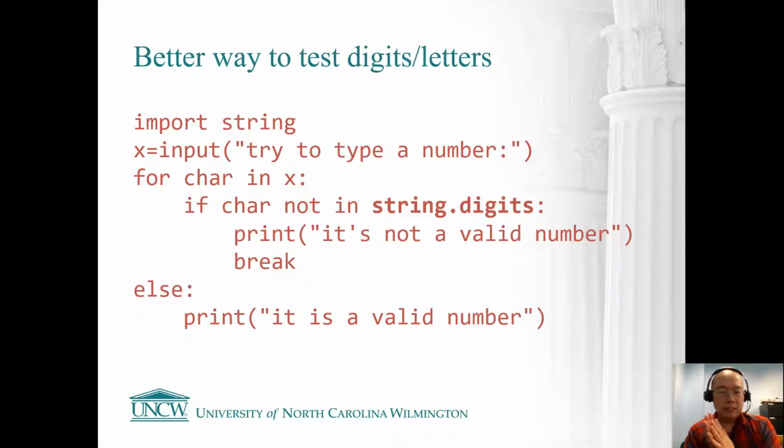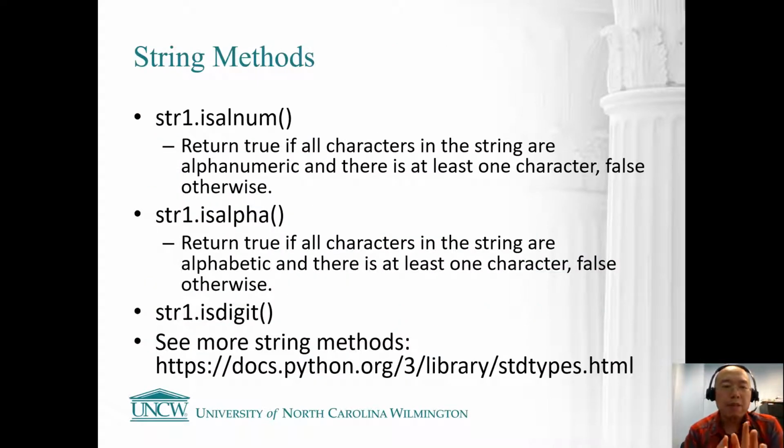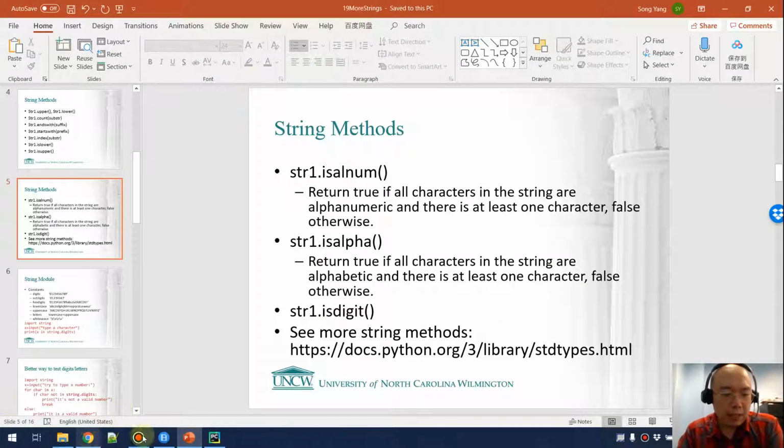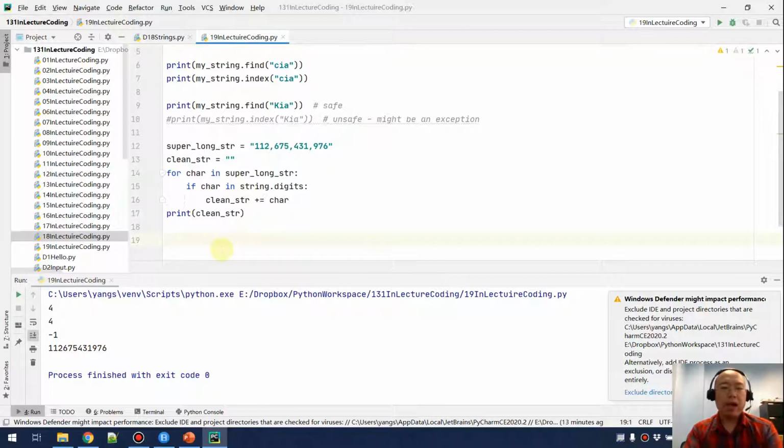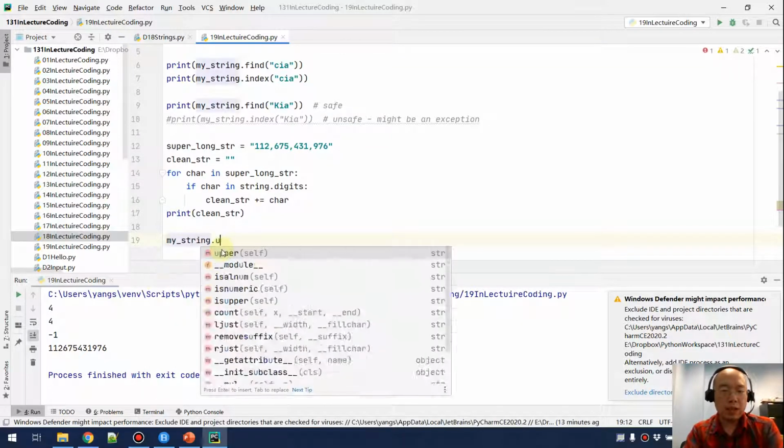Okay, let me go back here. In the string methods, as I said, there are really a lot of predefined methods, and some of them can be confusing. What do I mean? Let me try this. I have the string Demacia, right? And then I do my string dot upper.